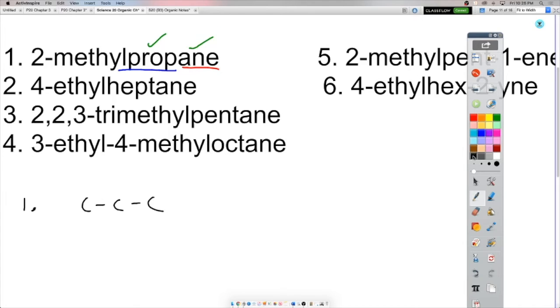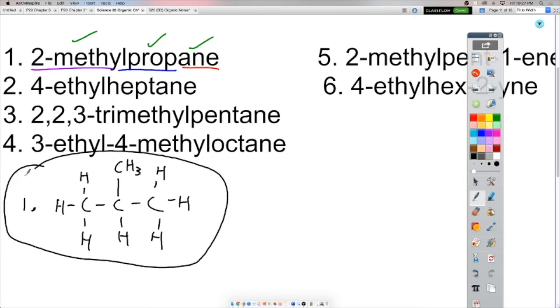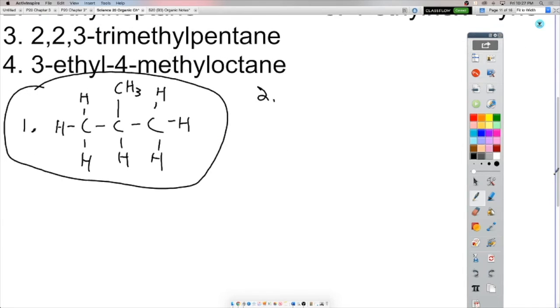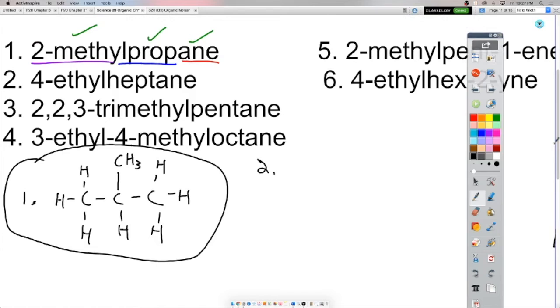Okay, 2-methyl. So we have to show that on the 2nd carbon, there is a methyl group. So on carbon number 2, there is a methyl group. A group with 1 carbon, a branch with 1 carbon. What's left? Have we dealt with everything? Yep, that was the last thing we had to deal with. That means all that's left to do is fill in the hydrogens. Just make sure every carbon has made 4 bonds, but there we go, 2-methylpropane. Again, that's the one that we usually just would call methylpropane, because there is only 2-methylpropane. You can't put the methyl anywhere else, but oh well.